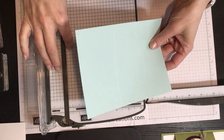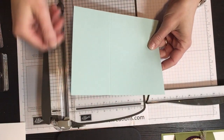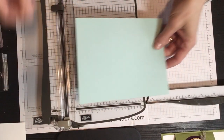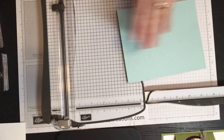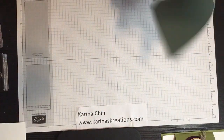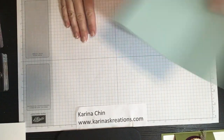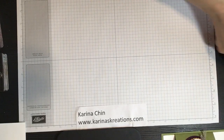Now, I noticed that my edge is getting a little fuzzy, so the nice thing is I can buy replacement blades for my Stampin' Up trimmer. I like to have a package on hand, so when you order your paper trimmer, make sure that you get some replacement blades at the same time. Okay, so that's how I cut my card base. Now let's pull that out of the way because that is the wrong color.